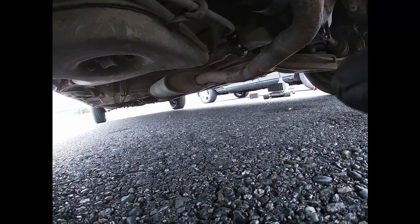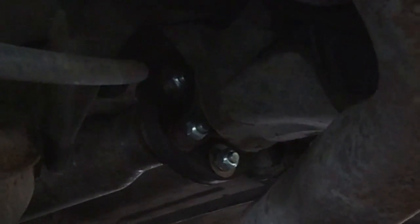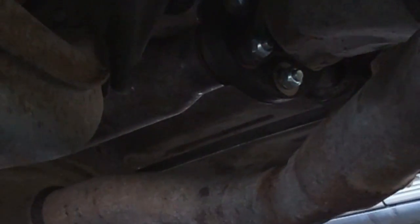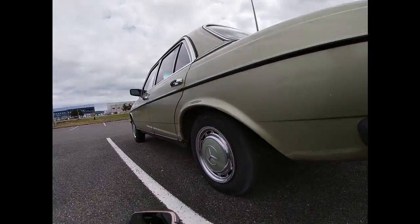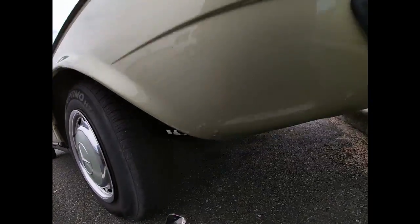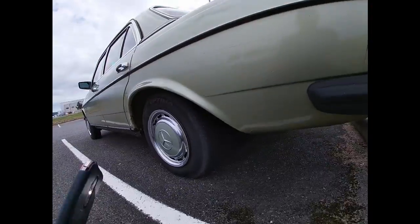And then let me try to zoom in for you so you guys can see the brand new flex disc. I am really not sure what brand that is, but you can see fresh bolts and nuts right there. That was done. Also, brand new caliper here. So they replaced all four calipers. And as you can see, this side also has that sway bar reinforcement something. So I would really love to know.